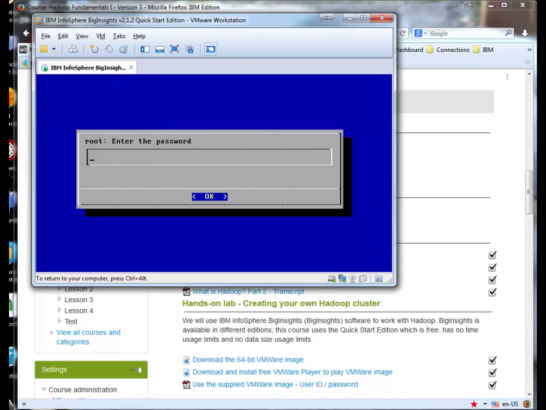Once again, you're going to be asked for the password for root. Now, this allows you to change root's password. Please be aware that we assume in our exercise instructions that the password for root is still password. And then you'll reconfirm it.